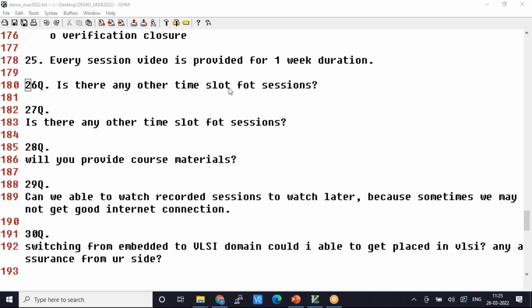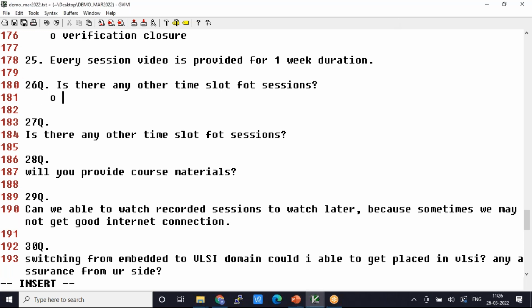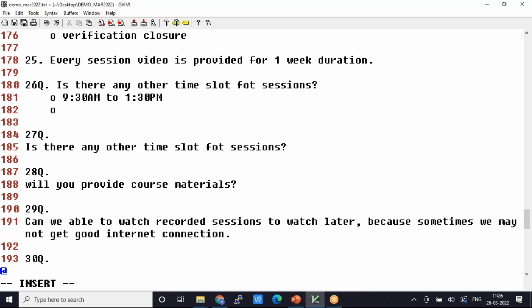Is there any other time slot for the session? Sometimes there are two time slots in the institute generally. One is 9:30 a.m. to 1:30 p.m. Second is around 2 p.m. to 6 p.m. time slot, right? If you are looking for early morning or late evening, there is no time slot, because mostly the people who look for training are available in this time, and it is difficult to run batches outside this section.